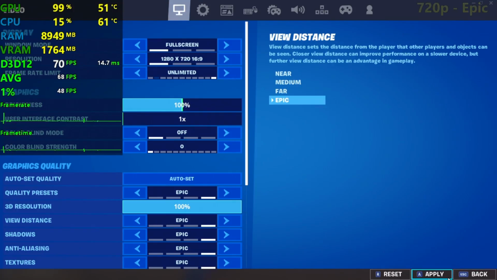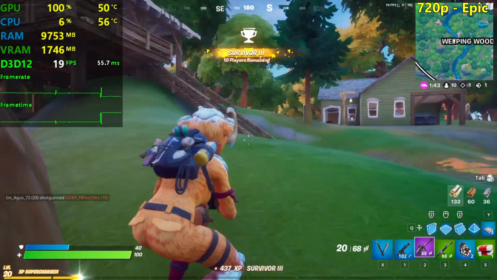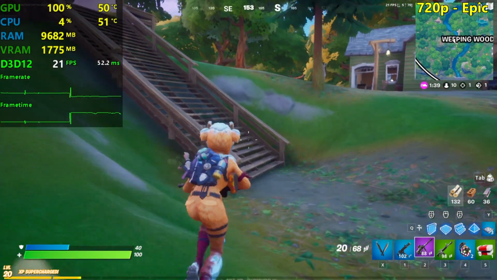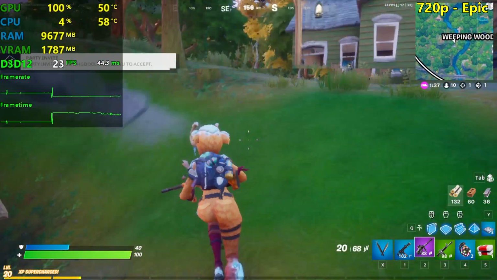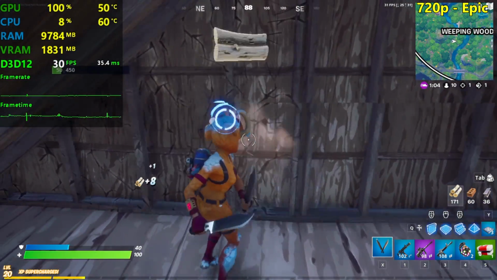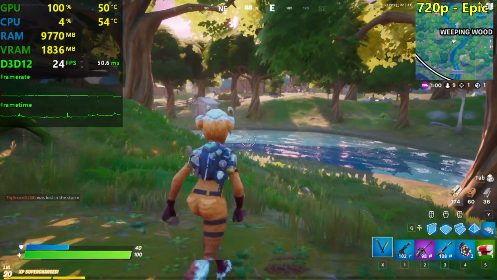This is great. Epic settings. All right, there we go. Beautiful. Give me the 20. Good stuff. Good stuff. At least it reaches 20 FPS at 720p, guys. Okay, so look at that. 30 FPS, my friends. But of course, as soon as I open this, we got 20.